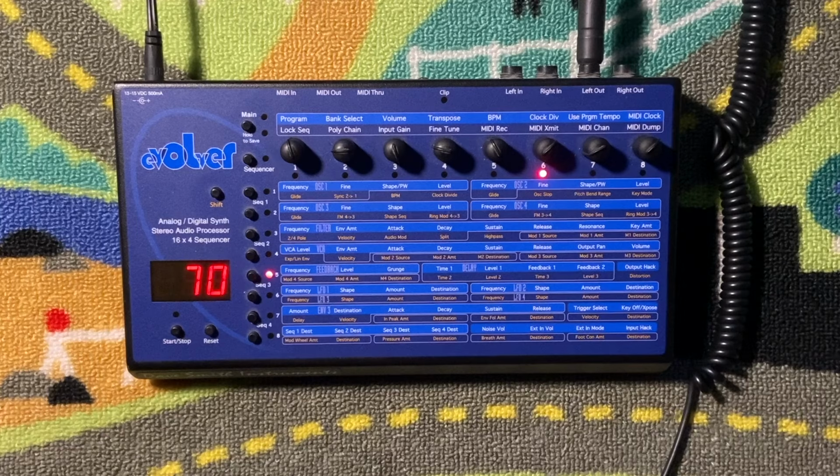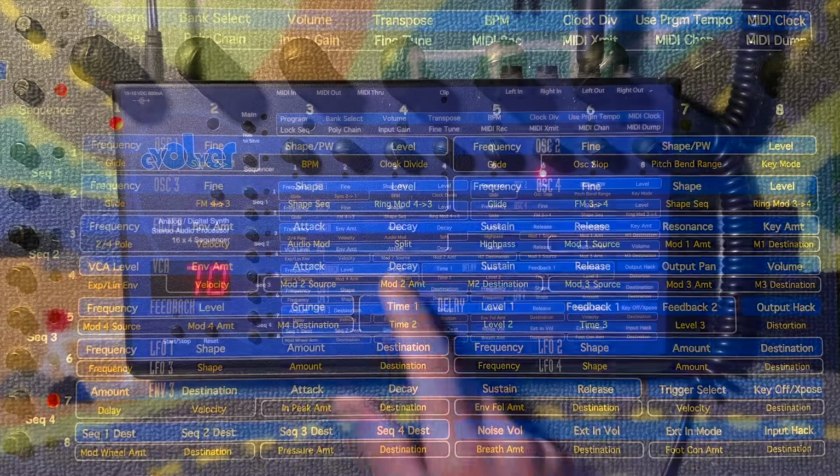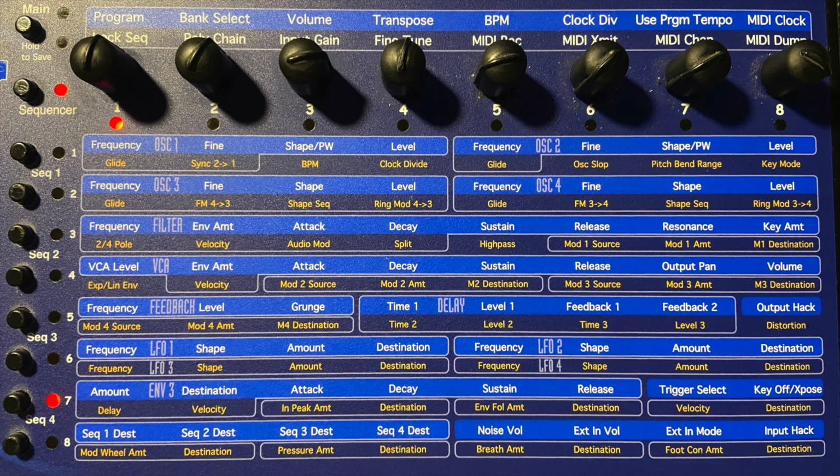So you can actually use mod slot 4. And here you have one mod slot on the same page as delay time 2, delay level 2, delay time 3, delay level 3. So to move the control for filter envelope level into this location of mod slot 4 without having to use the sequencer track or any other steps in the middle, it's actually pretty simple.